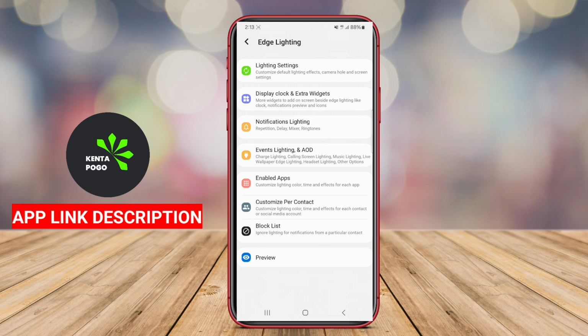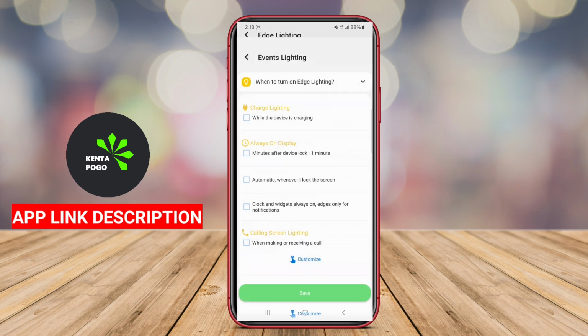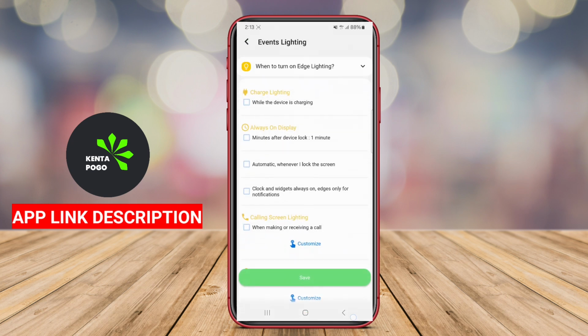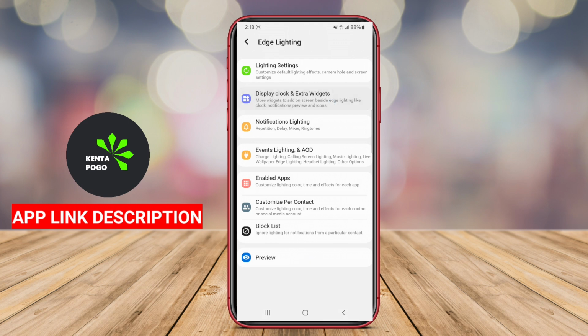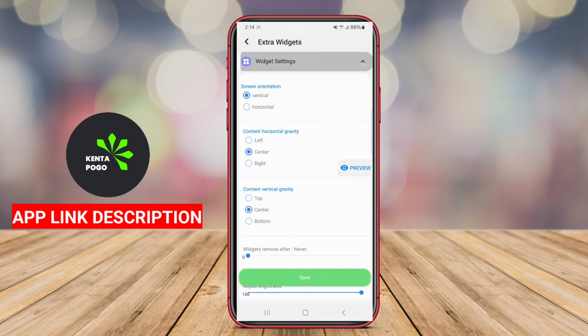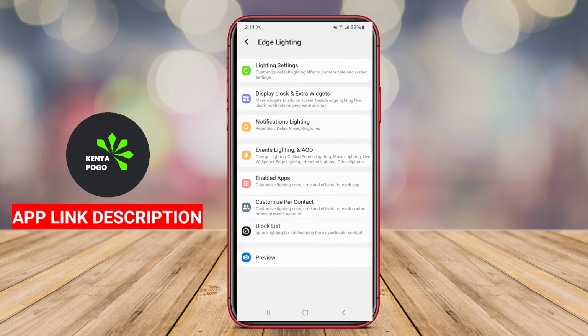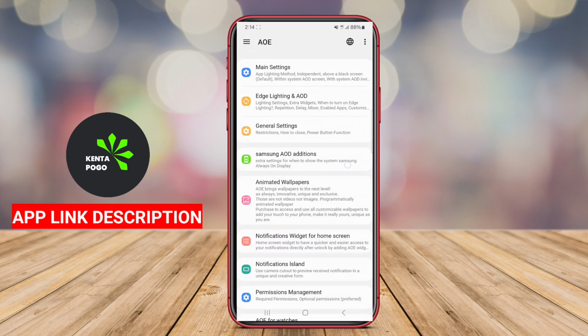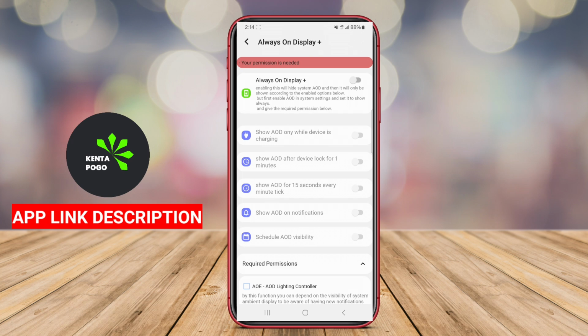The application allows users to personalize various aspects, including colors, shapes, and sizes of notification lights, catering to individual preferences and enhancing the visual appeal of the device. Users can often set specific configurations for different apps, ensuring that important notifications stand out.